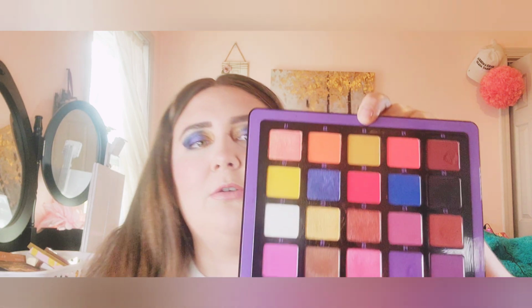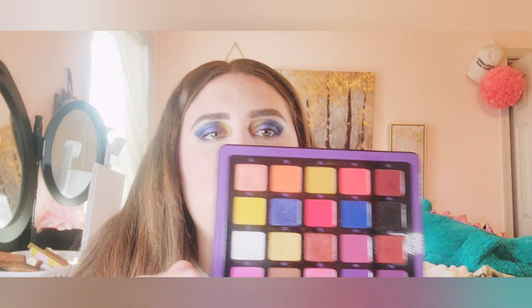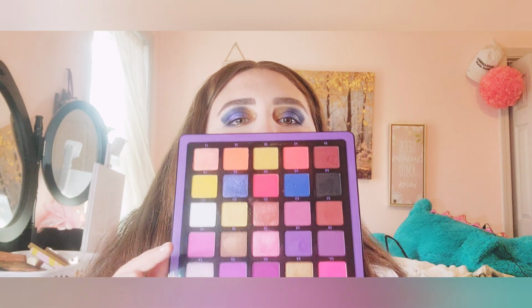I'm so happy. Okay, so blue is a little bit harder to work with because it's so dark, at least in my opinion. So it took me a moment longer to really figure out what I was going to do, but this is fabulous. I absolutely love this, and so I'm really liking this blue. I just used the two blues that are in there for my base. I put a little bit of D3 right here, this mustard kind of color. I put that in my crease to start off, just to start with a nice neutral base. And then I went into this blue, and then this blue, and then this color right here is the one that I did for the inner corner.